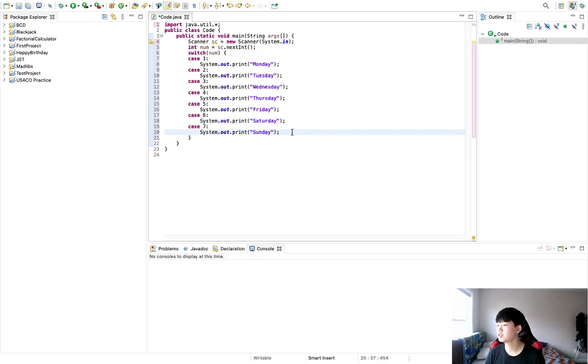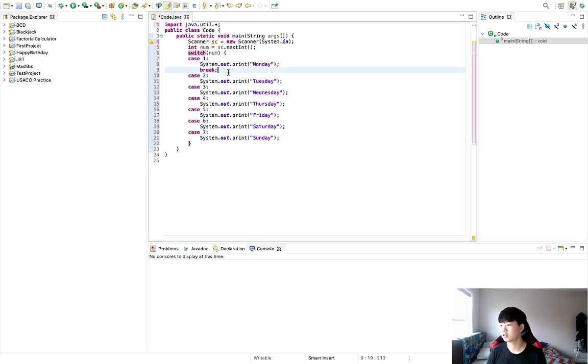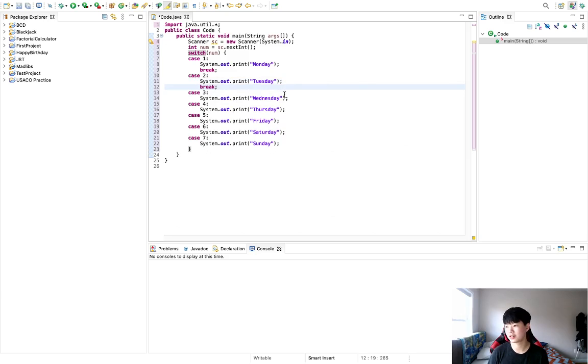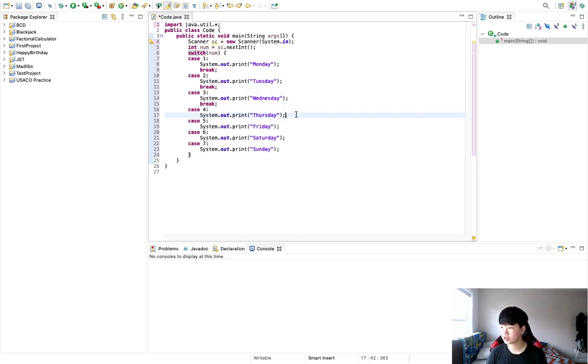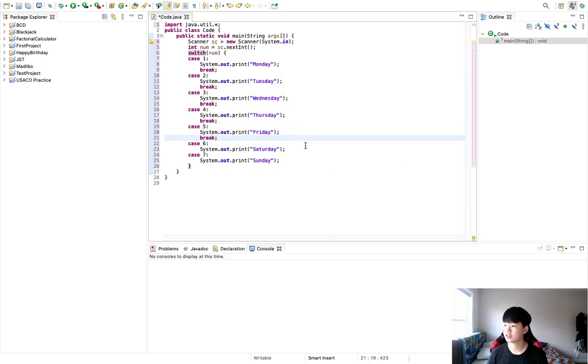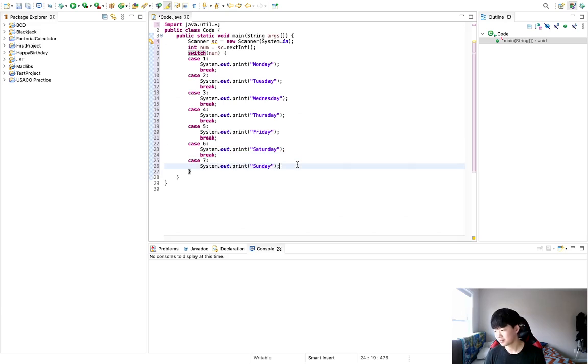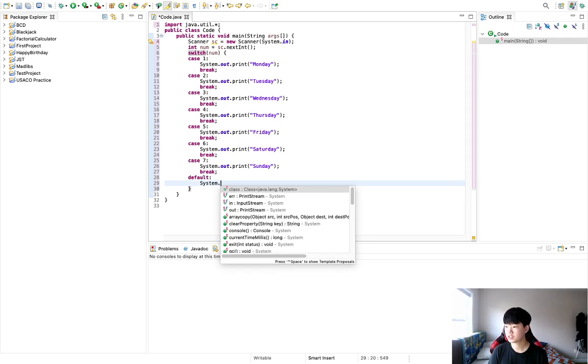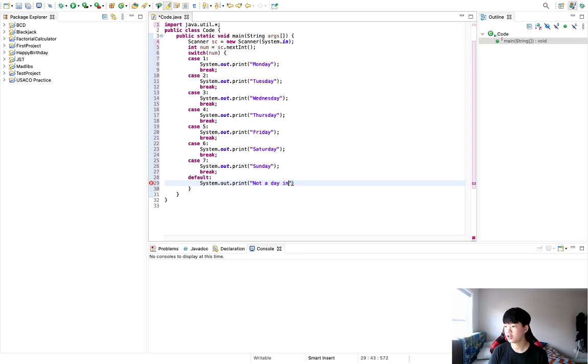So we've put in a switch statement here, and before we do anything, we want to make sure that we put in our breaks, right? Because if we don't, then if we enter 1, it's going to print out Monday, Tuesday, Wednesday, Thursday, and all that. We don't want that to happen, so we put in a break after every single case. I should have done that earlier, but I'm going to pretend I did it intentionally. Finally, we want to put in a default statement just in case the user provides an invalid number. So we'll do default: System.out.print not a day of the week. Cool, so that is done.